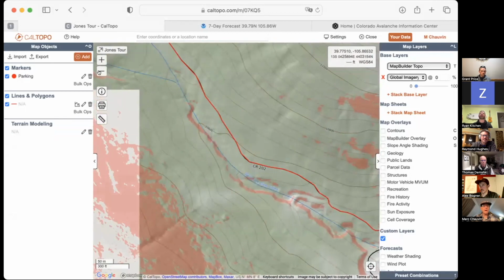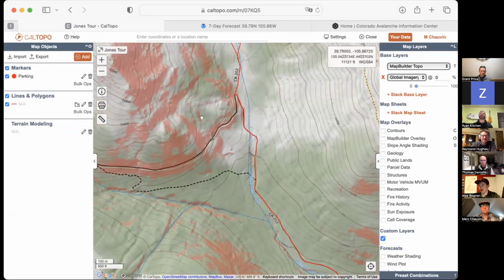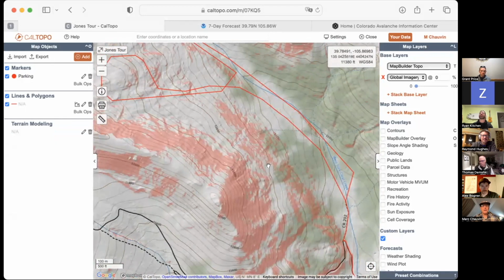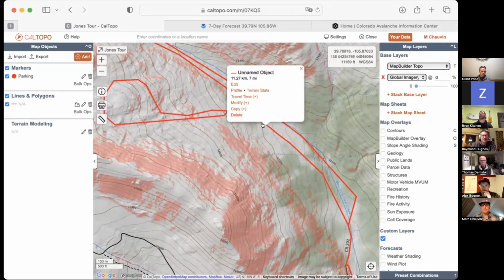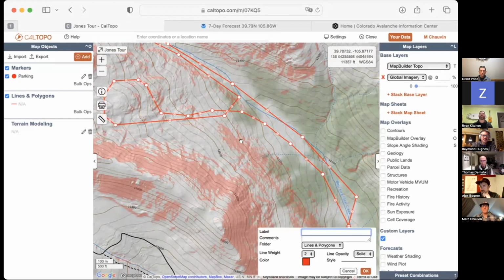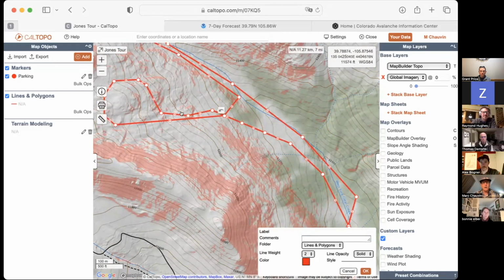So now I've got my line, and it's a rough draft of where I want to go. What I want to do at this point is maybe move it around. I didn't quite hit the bench very good here, right? So I'm going to click the line anywhere and click edit, and you'll get all these vertices. So I'm just going to shift the vertices to put the line sort of where I want it to go.